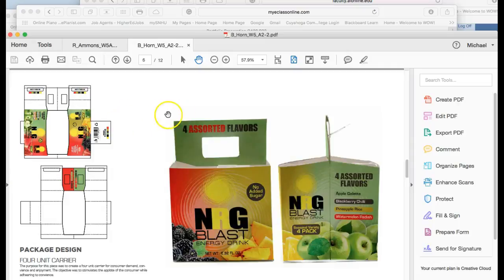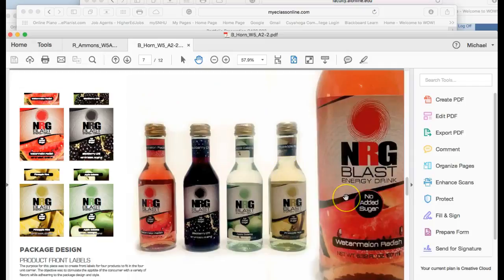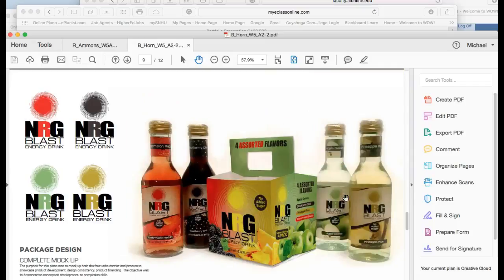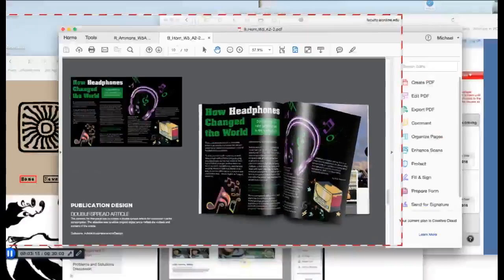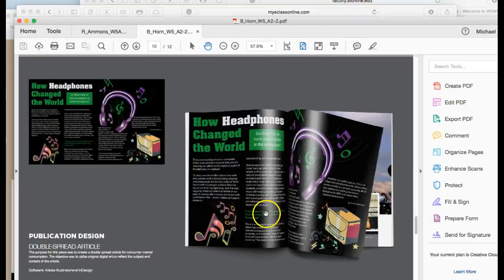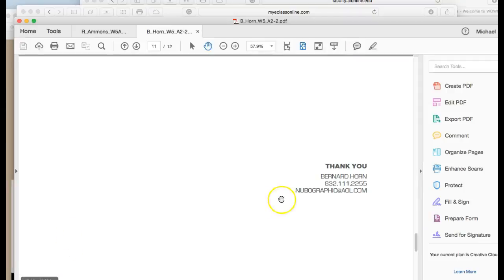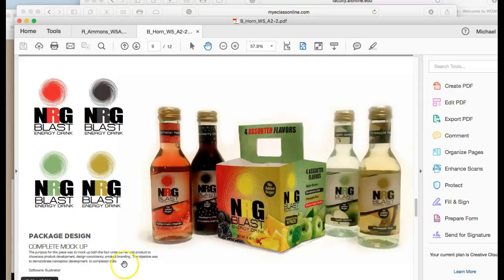You can see this. All of the students' work is in the discussion board, so feel free to take a look at how your classmates are presenting their work. But this page right here is really what I wanted to draw your attention to. You have that publication design that I just closed down, but look at how this student presented it with a nice, consistent background page. Look at the typography; it's in the same spot every page.